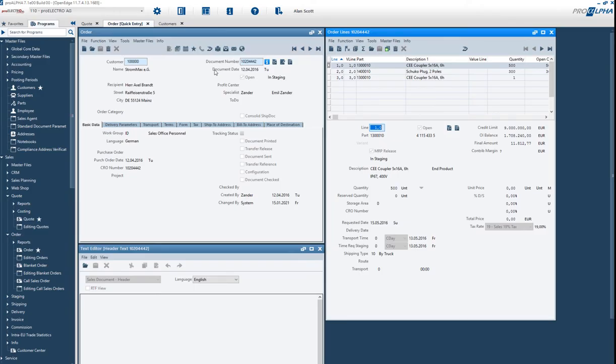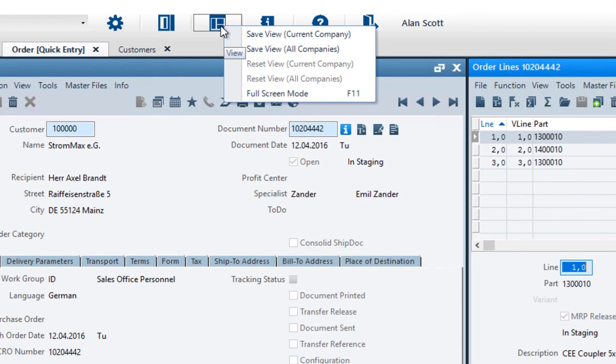Views are similar to scenarios, except rather than controlling the layout of a specific program, views allow you to configure and automate your entire proALPHA layout. Views are configured using the third icon at the top of the screen. When you save a current view, this will tell proALPHA that you want to launch all of the currently open programs automatically every time you start the software. Views can be configured the same for every company or individually based on your specific needs in that company.